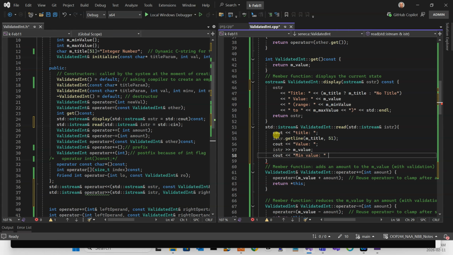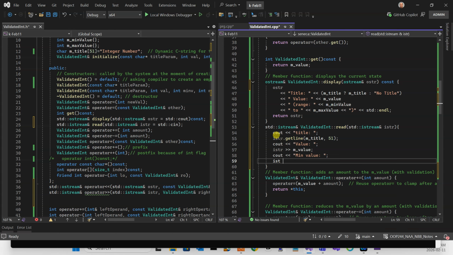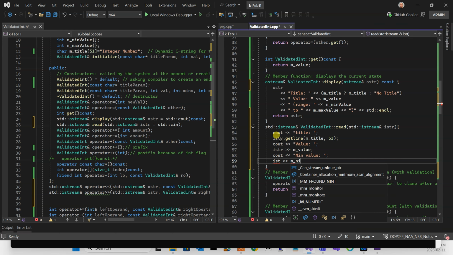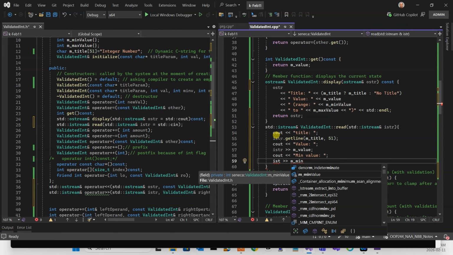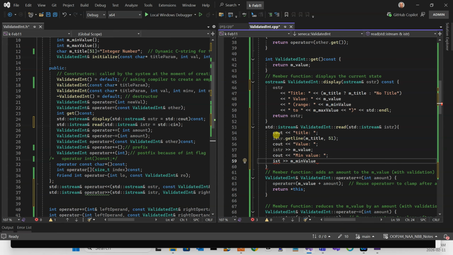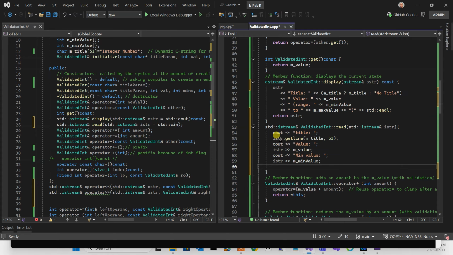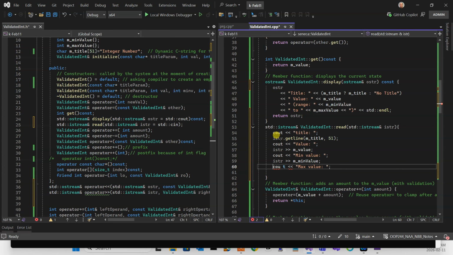And I'm going to do the same thing over there, istr, min value. And the same thing as max value, istr.